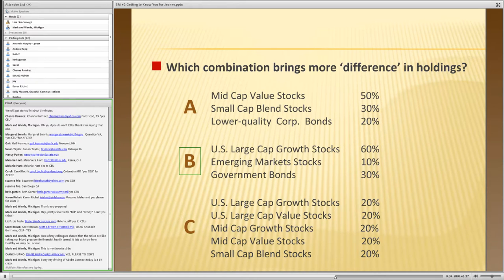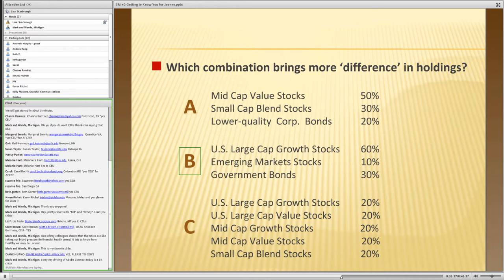Let's go down to C. Large cap growth, large cap value. Put those together, I've got large cap blend. I've got mid cap growth, mid cap value, which in effect is mid cap blend, and small cap. So really all I have there is the total stock market, which really doesn't bring a lot of difference except by capitalization. And we can explain, these are so highly correlated, about 94 to 98% with small cap and mid cap correlation to large cap. So I'm not really getting difference. It's more stuff, but not different.